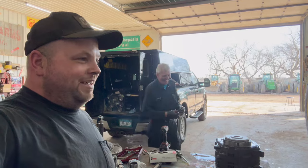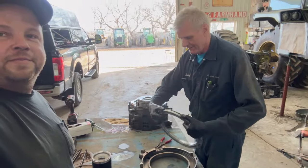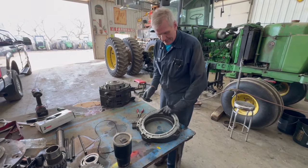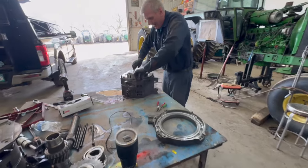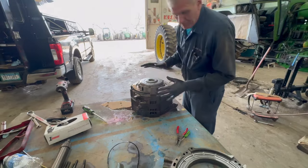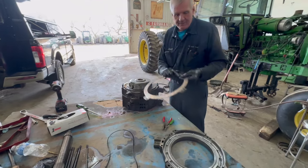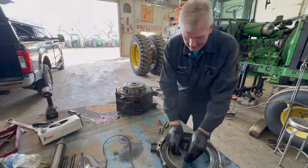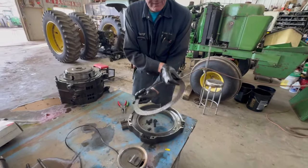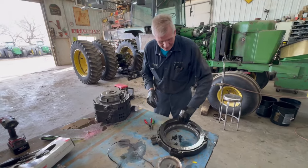Freight pack. On each one of these there's a piston and a sealing — like an automatic transmission out of a car would have. You pull those seals, put new ones on, and put it all back together. That is the piston that has to come up against this and lock these linings together. There's a spring that holds them apart when they're not engaged. When you put oil pressure against that piston, it pushes down against this plate to lock that element in gear. We have to take out all the springs, then just start taking linings off and inspecting. This is usually where I can tell when the linings come apart in pieces how expensive it's going to be. But so far, so good.